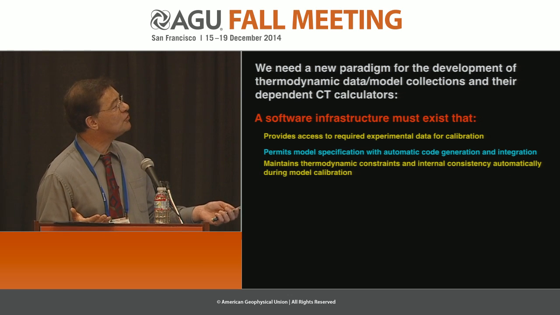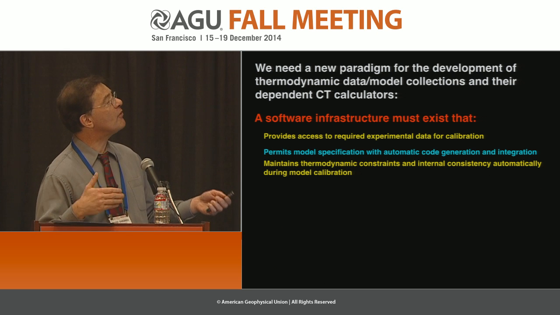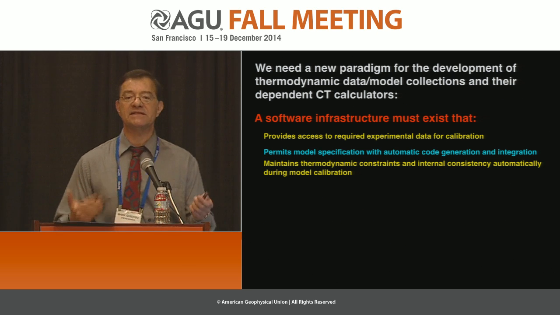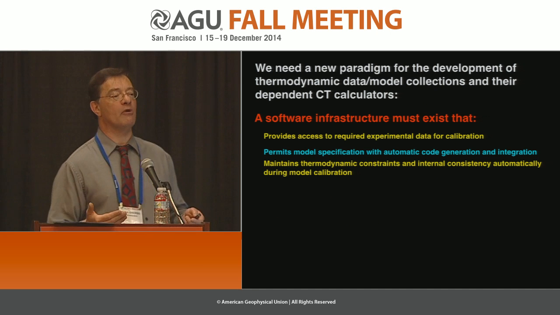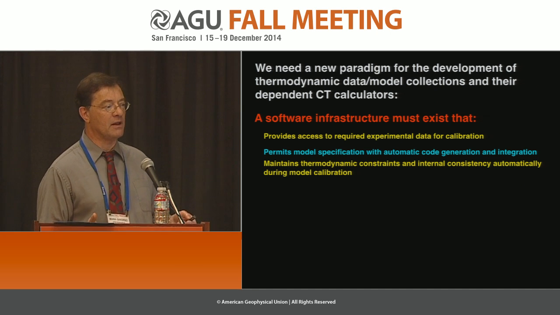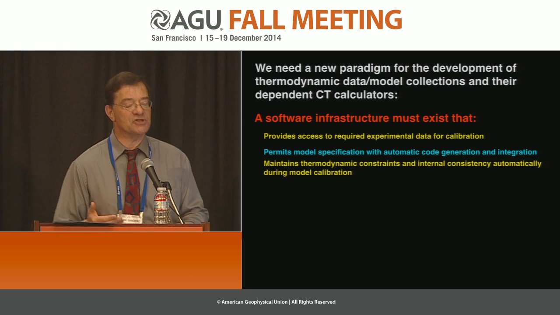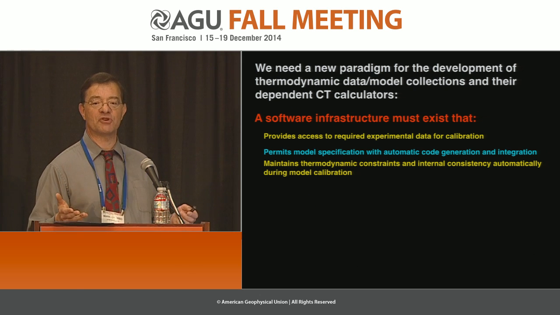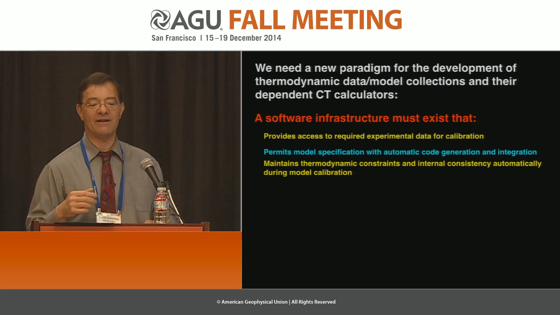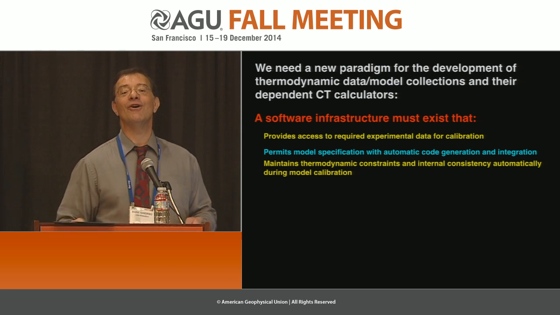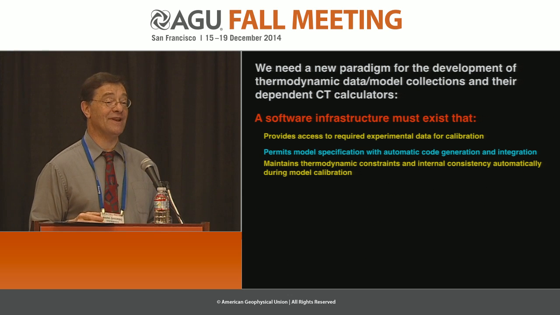We need to be able to have software that maintains thermodynamic consistency when we derive a model, so that we can't just do anything arbitrary when we construct a thermodynamic model. We've got to obey the Gibbs-Duhem relations. We have to have all the cross-partial derivatives correct. We have to do all this stuff that Richard and I have worried about and had to think about consistently over the last 20 or 30 years.